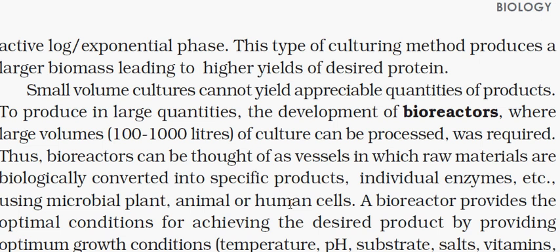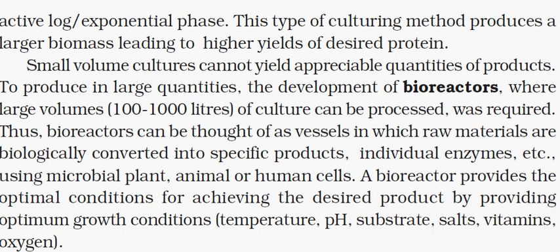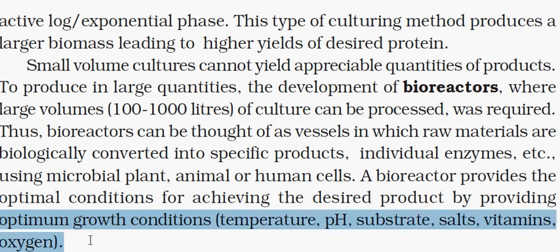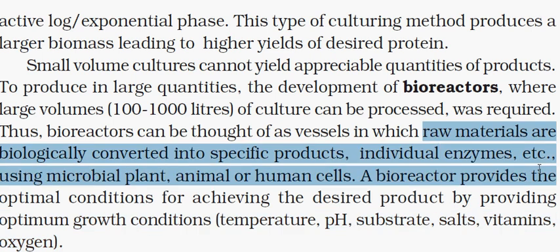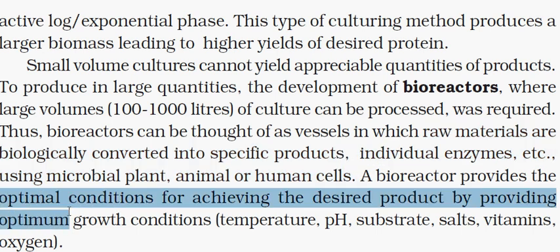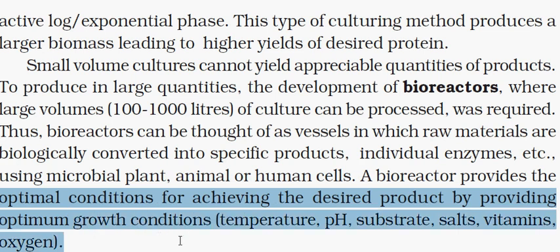I repeat, a bioreactor is a vessel in which raw materials are biologically converted into specific products, individual enzymes, etc. using microbial, plant, animal or human cells, and it provides optimal growth conditions for achieving the desired product. Optimum growth conditions mean maintaining all these factors so that growth is maximum. The most commonly used bioreactor is the stirred tank bioreactor, so that sufficient air can be added, as you can see in the image.